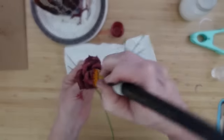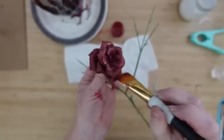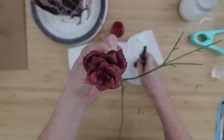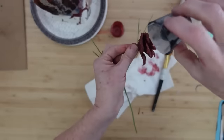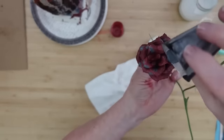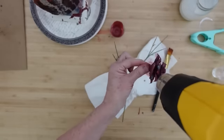Is it necessary to do this many layers of paint on any project? If you want to achieve this look, then yes, it is necessary. This project, you're not going to do in 20 minutes. But to me, it's worth it. It is going to be so worth it when you see it. I promise you. I'm not going to let you down on this one, y'all.